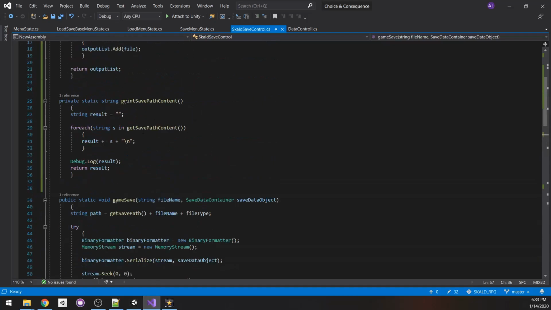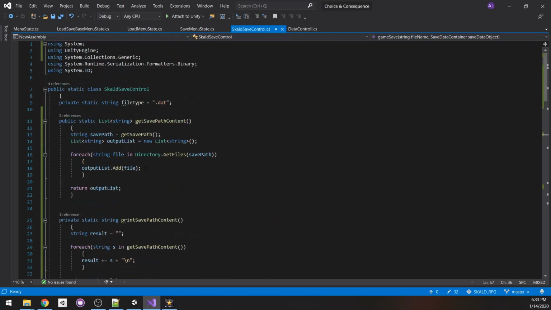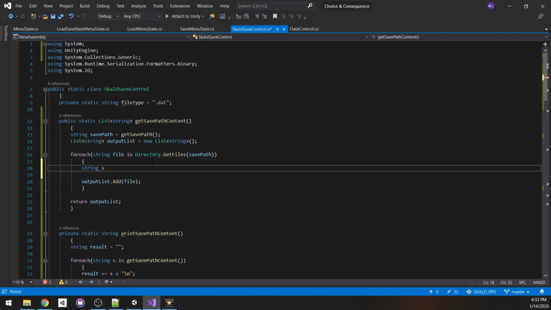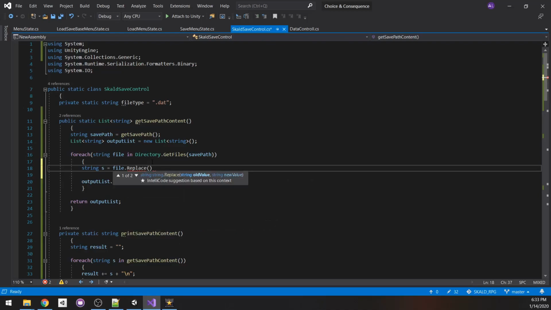Let's go back here a little bit and see. We are here. So what we can do is make a local variable called s, and we will first take file, and we can just do a replace, where we replace all instances of the save path with just nothing.